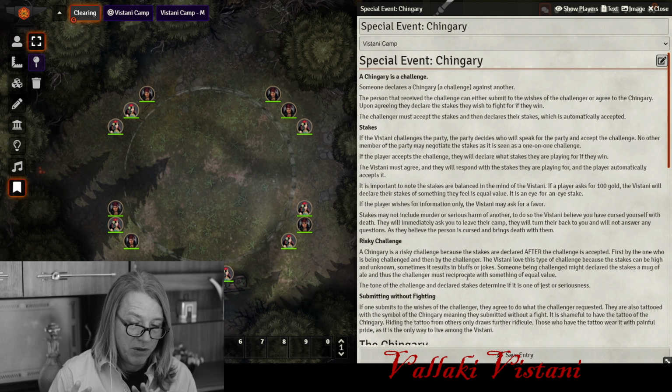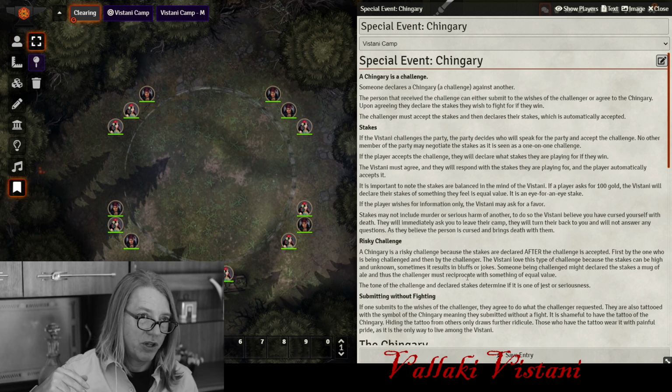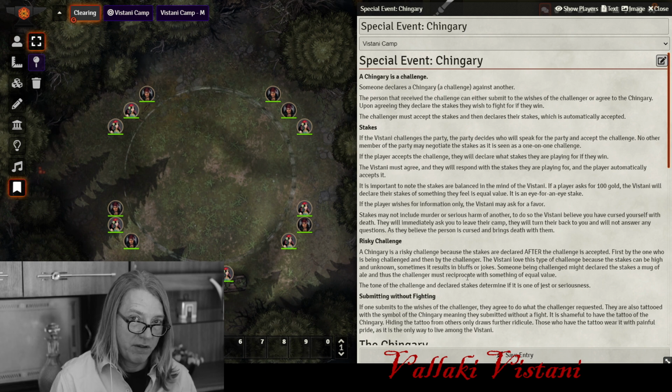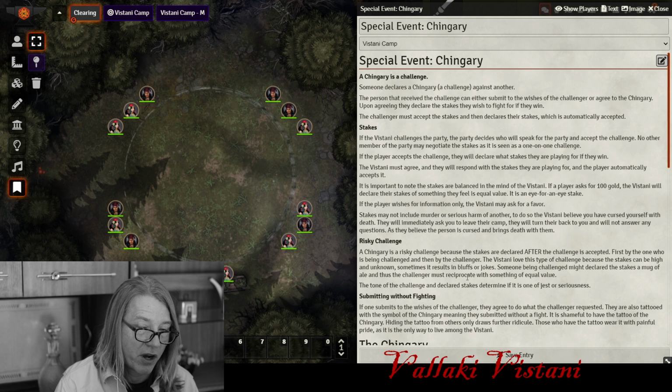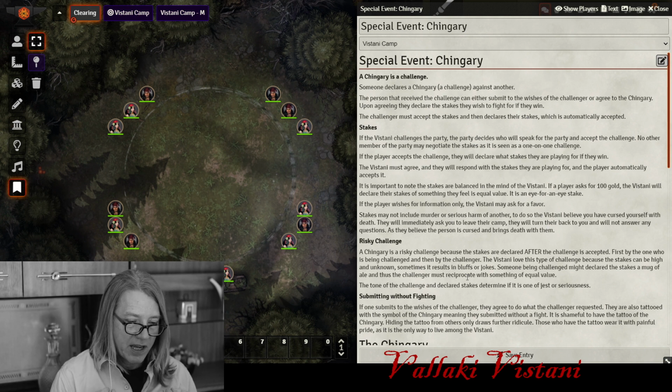In fact, if you do mention, well, I want you to murder somebody for me, or I want you to curse or create serious harm, the Vistani will immediately ask you to leave their camp, and no one in the Vistani camp will talk to you. They're going to believe that you've brought this kind of evil curse in there by asking somebody to be killed in what they consider this cultural challenge. They'll just be very offended if you use the word murder or cause serious harm.